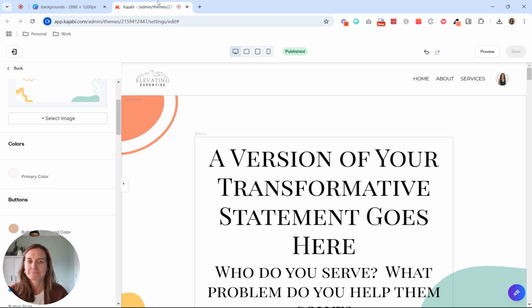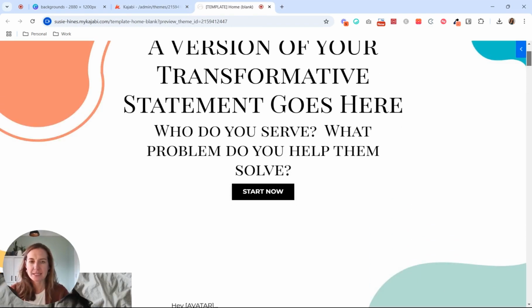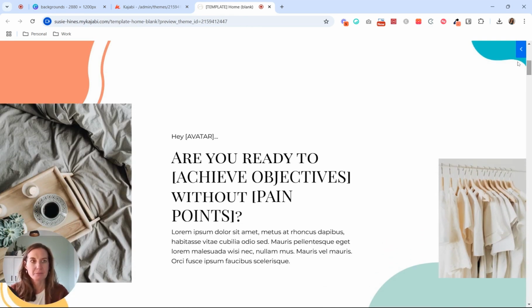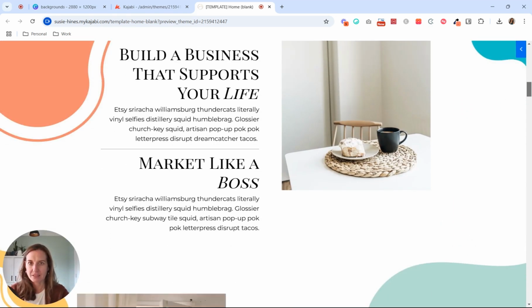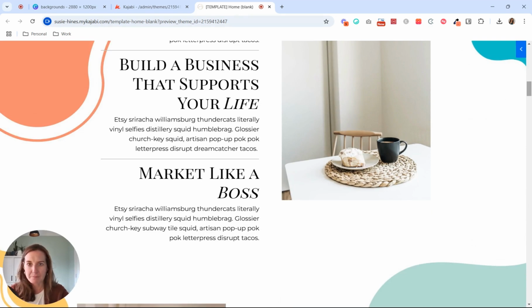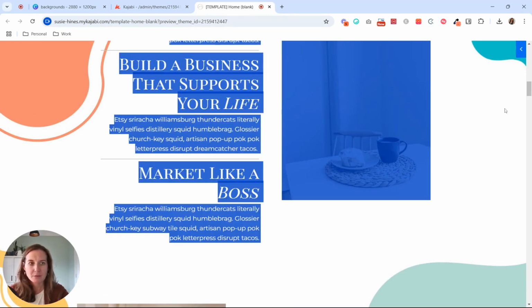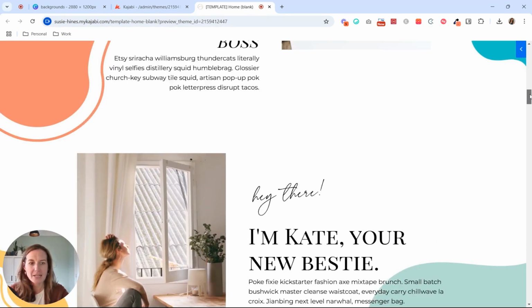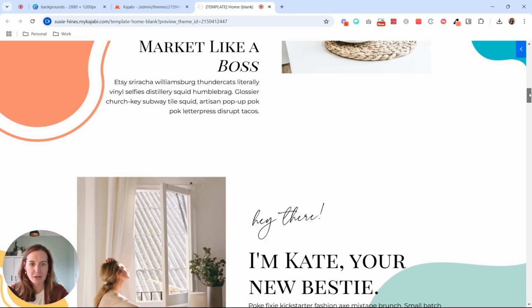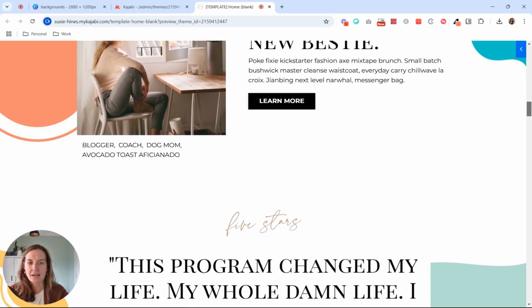Go back here. One thing that you'll notice is the way that I set up this image, the graphics are only on the sides, and then the copy is in the middle of the page. If we scroll over it, there's a little bit down here at the bottom that's going to roll up over that teal color.